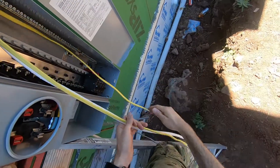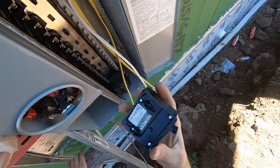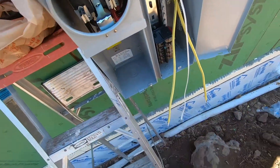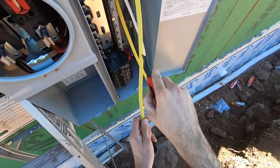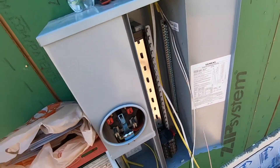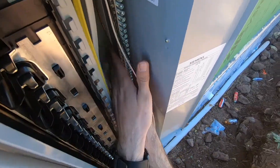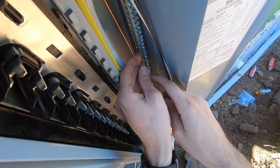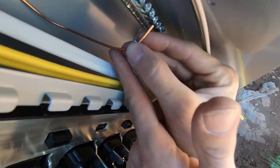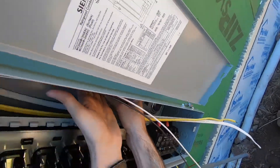Let's see what we got first. Upstairs bathroom heater — that can be this one. Start with the ground, and I don't want to bring it all the way down. I don't necessarily want it all the way at the top, so cut it off right there. There's our ground, it's gonna go in — I want to see it on the other side a little bit.